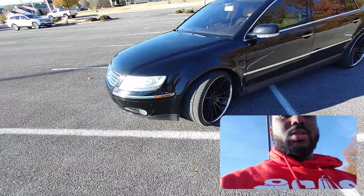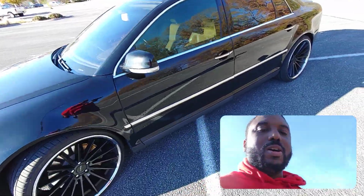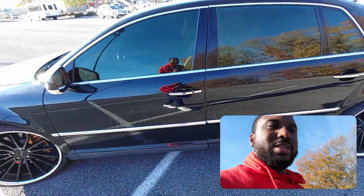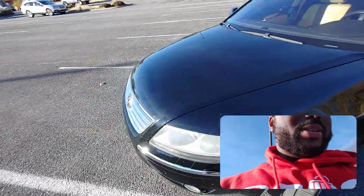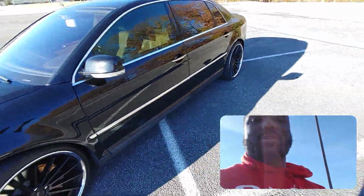Hey, just want to give a little update on this thing right here. I've been without it for a little bit. First of all, I had a little blowout, and it actually happened on this one right here. So I went and changed all four tires.